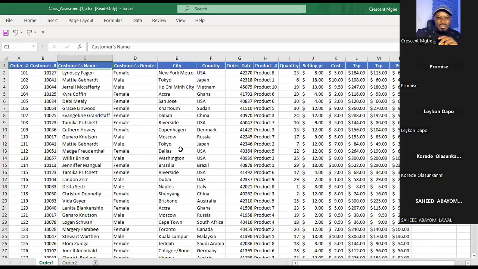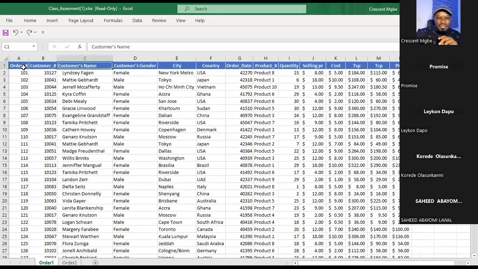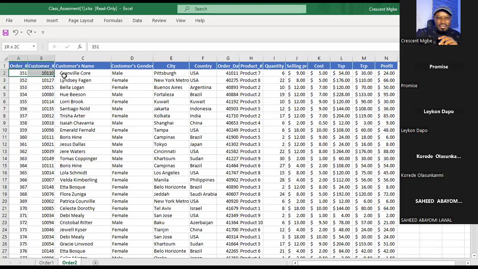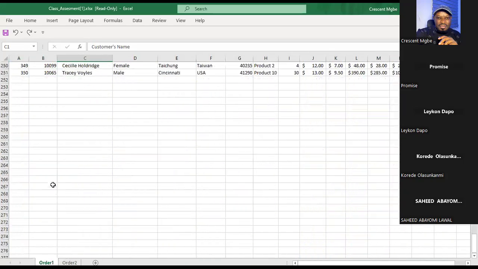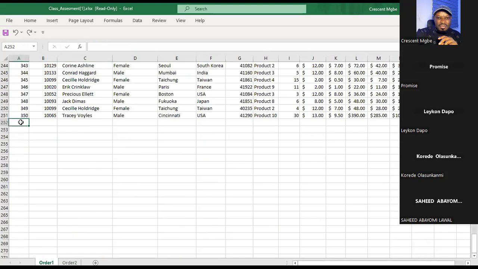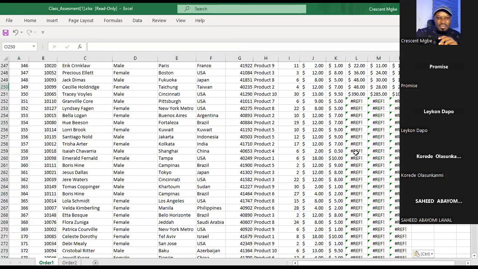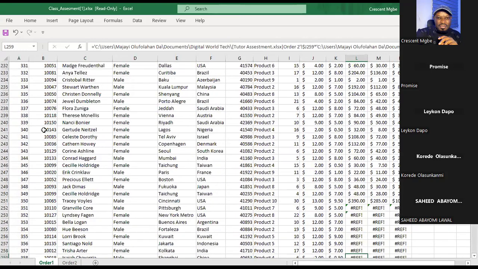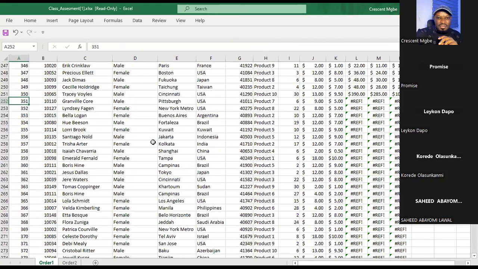So before you move it to Power BI, you can decide to merge it here, append it here. You already have the heading, so you don't need to copy the heading again. You just copy everything from this place, without the heading, and come to the last part, that 350. It ended here, then start from 351 and just paste it. Did you see what we did? I did not save it, that's why it's giving me this message, but don't just ignore it. So we have appended it in Excel, a continuation from 351 down.